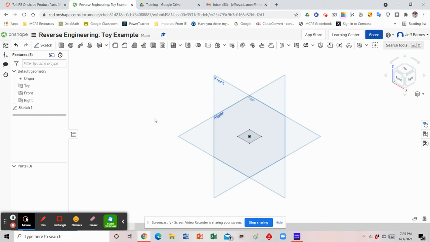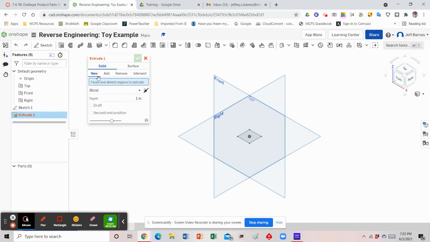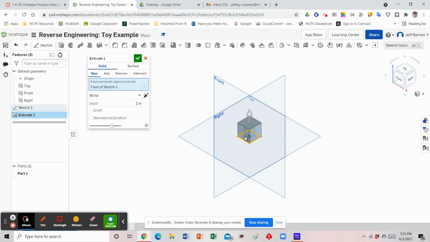Whichever is going to be the best way for you to build the part, that's the one you're going to select. So for mine, I'm going to pick extrude. And I am going to select solid, and I want it to be new because that will be sure that I'm going to add that part. Now watch, as soon as I click the surface, okay, it went ahead and defaulted to my 1 inch depth, okay, it created a part 1. So down on the left-hand side here, notice now I have part 1, and we're going to rename that here in a minute. But first I want to get the correct dimension.